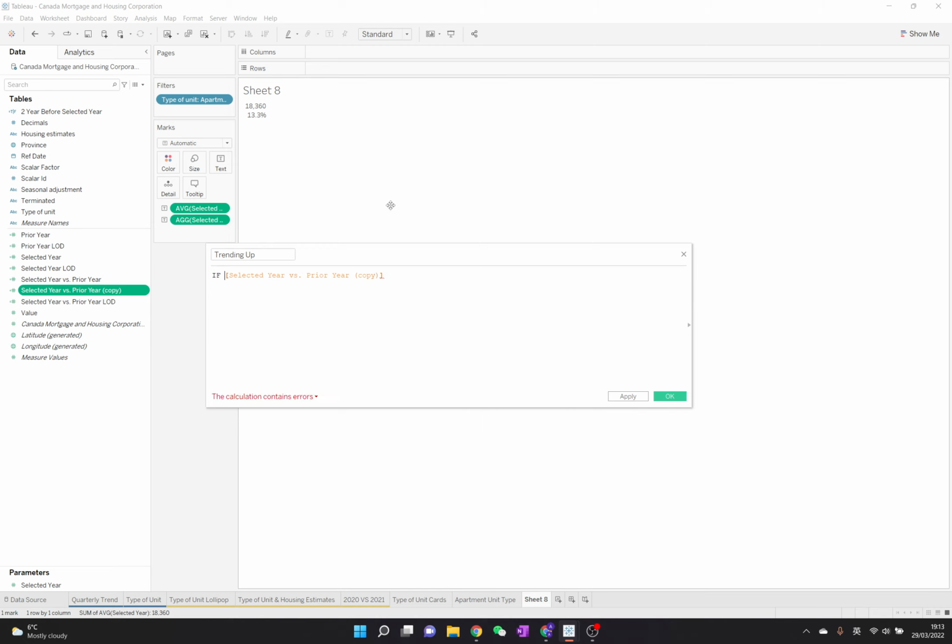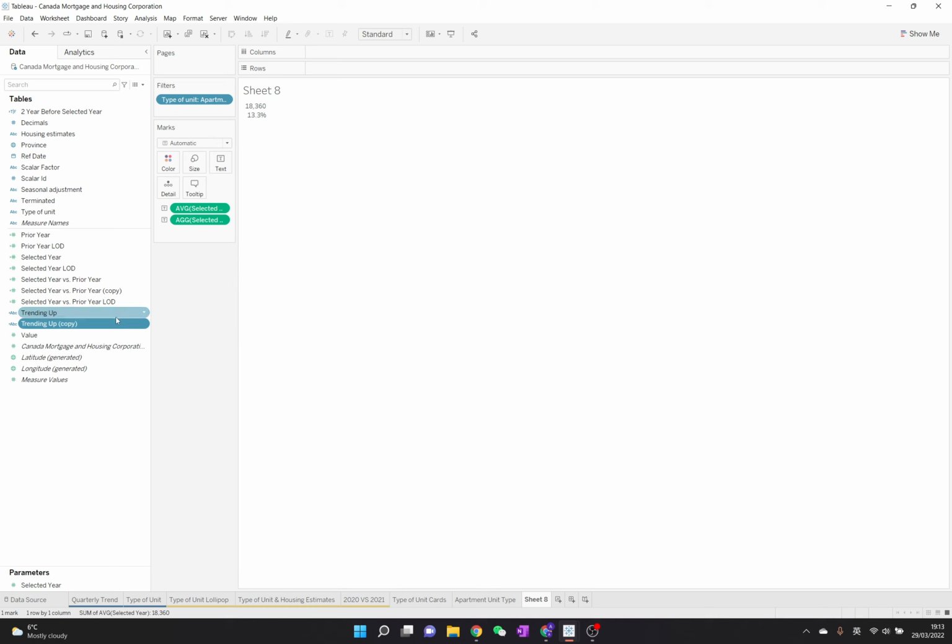If the difference is greater than 0, then I can put this mark as the text in the calculation, which is the beauty of Tableau.